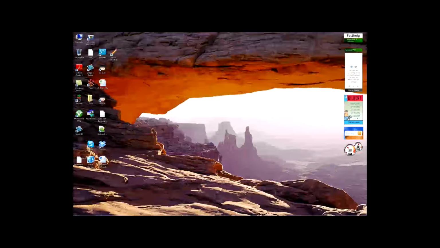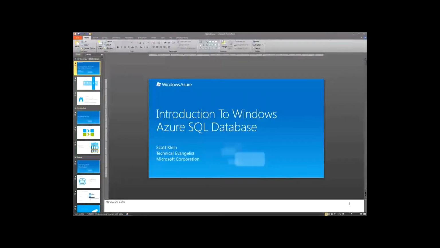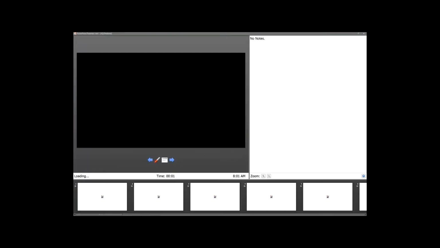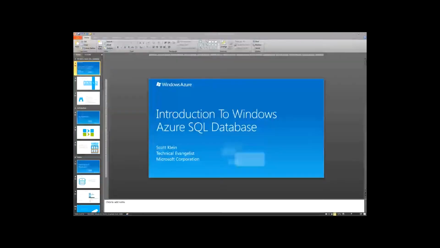I want the deck on one side. Sorry about that. No problem. The deck's showing up on the wrong screen. Hold on a minute. Do we know how to get the deck on the right screen?